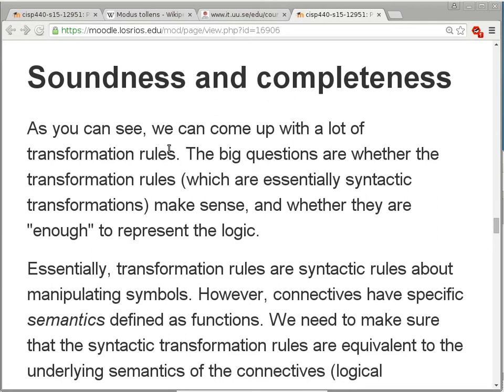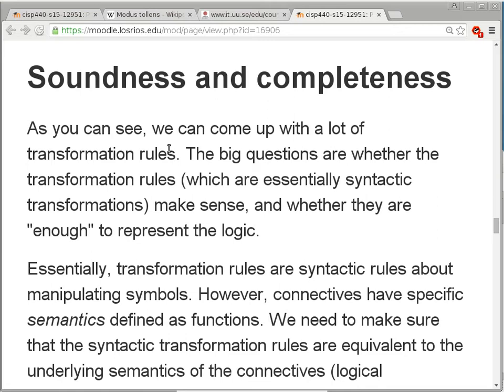But this is mechanical. Remember, this symbol means we are just mechanically looking at something that has a structure like this and inferring something like this. But it's a structural transformation. It doesn't have to make any sense. So when we look at a system like this and a transformation rule like this, we'll say, hey, this does not make any sense. But how do we, quote unquote, qualify this particular transformation rule as not making sense? Well, it does not make any sense because of the meaning of the conjunction operator and the negation operator. Given the definition of the conjunction and the negation, this makes no sense.